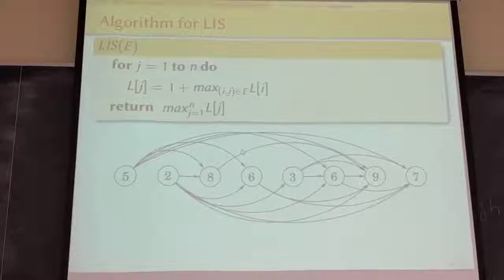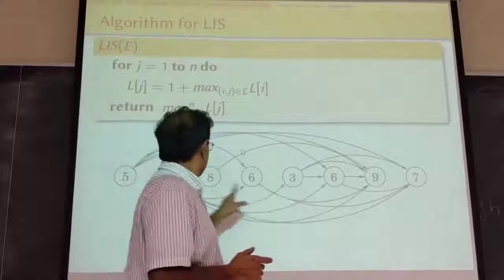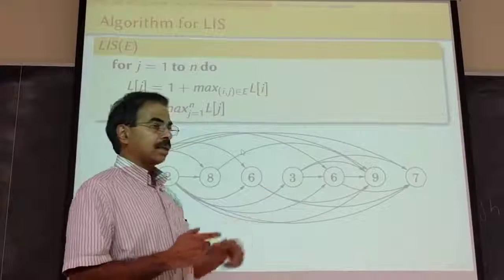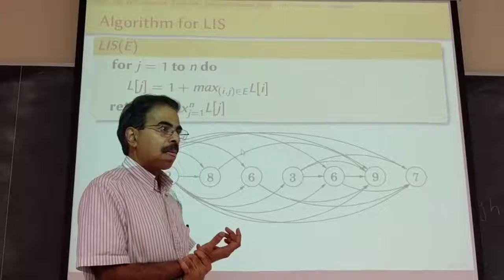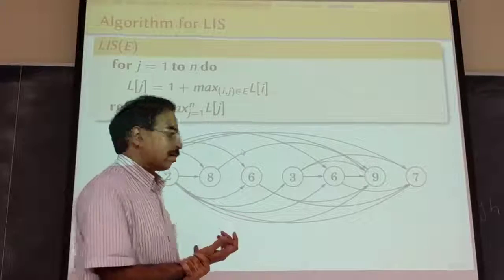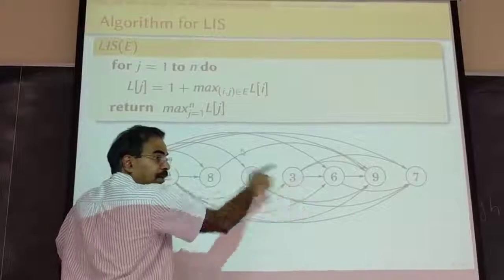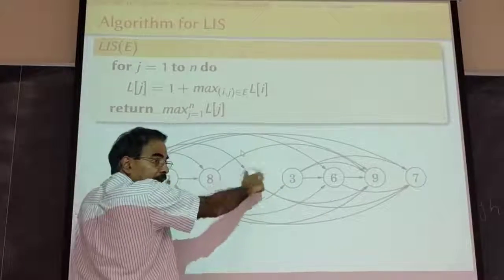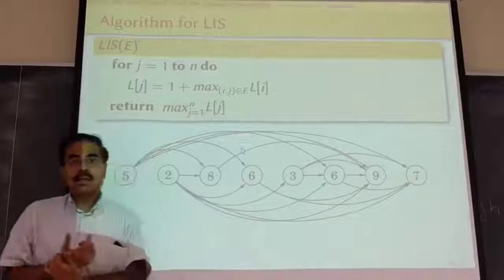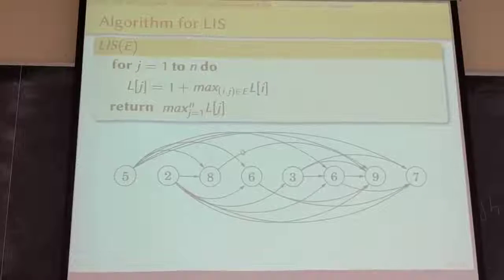Yeah? So how do we construct this then? We just go from 5, go through this, right? So this takes n squared time. You can construct it using a matrix. So you go through, you start from 5 and then say, okay, which are all the elements that are greater than 5? You put an edge from 5 to those. Then go to 2, and then which are all the elements greater than 2, and put an arrow from there.